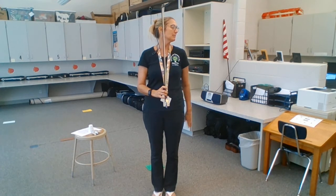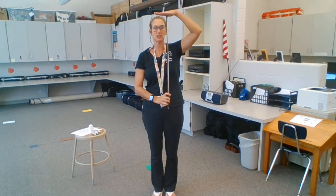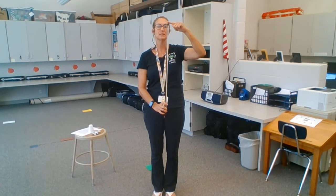Now, next thing I'm going to have you do is I'm gonna have you place your imaginary plate of chocolate chip cookies, or whatever your favorite cookie is, on the tip of your bow so that the tip of your bow stays pointed up towards the sky. So the tip is up and you're balancing your plate of cookies. Don't let them fall so you can eat them at the end. Are you ready? Keep that tip up.